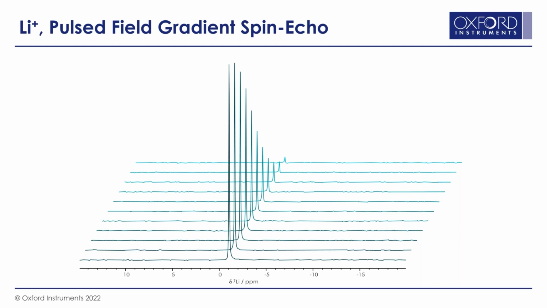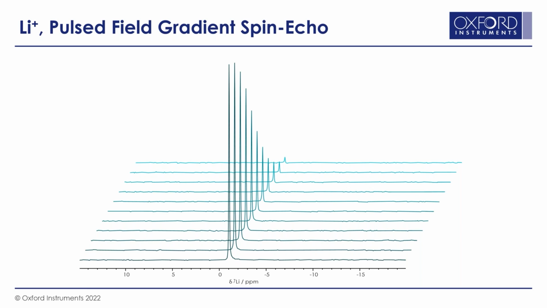One of the major commercial uses of lithium is in lithium-ion batteries. In order to accurately model the electrochemical processes in batteries, knowledge of the physical properties of the various components in the battery is necessary. One important property is the diffusion constant of the lithium ions in the electrolyte. Diffusion constants can be directly measured using NMR spectroscopy, using experiments such as the pulsed field gradient spin echo, or PGSE sequence, results from which are shown here.